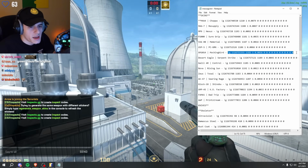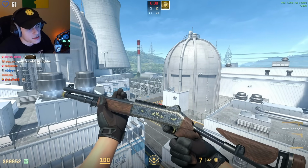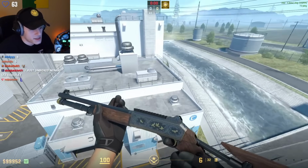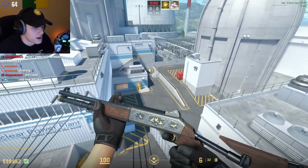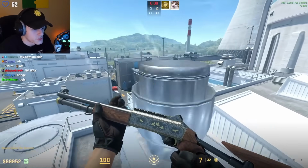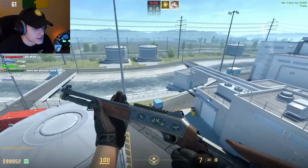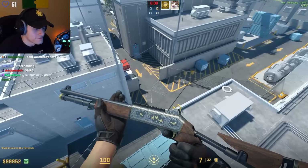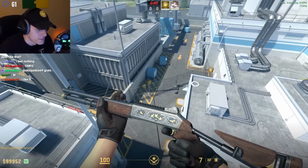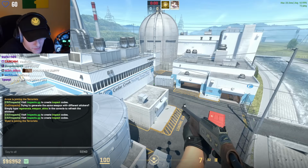All right, now we got the XM Mockingbird. Maybe a 6.6. This is just so not my flavor. I know there's definitely people who are going to like this, who will use this and think that it's cool, but it's just not what I'm into. Like, antique gun. It's not my flavor. I'd probably say like a 1.7 out of 10.